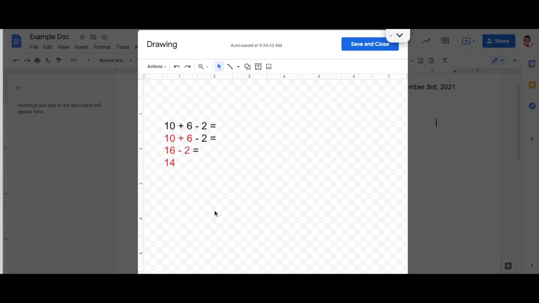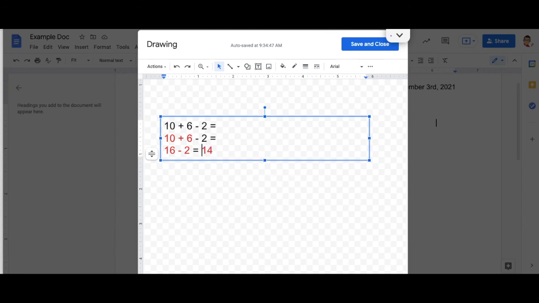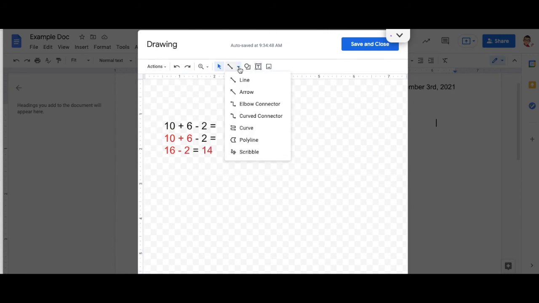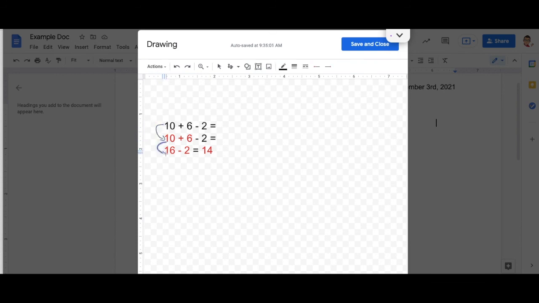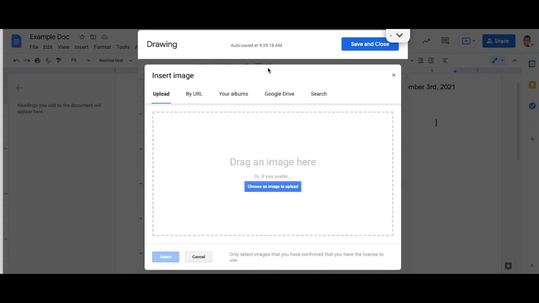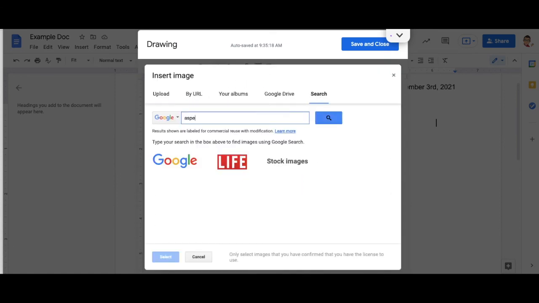Fast forwarding a bit, we can now take our completed work and organize it a little bit and begin adding some other features, things like lines or arrows that would otherwise be a lot harder to put onto a Google Doc and might actually make us choose a Google Slide instead of a doc if we didn't know how to use this tool. Now, just like we can in the regular settings for docs, we can add images. You can see all the same drop-down options there.